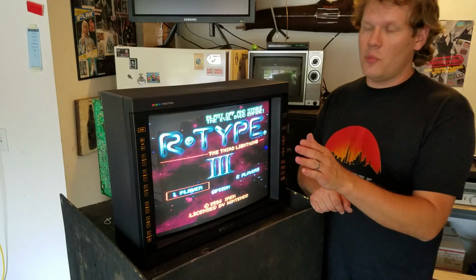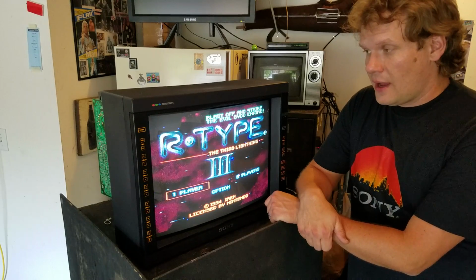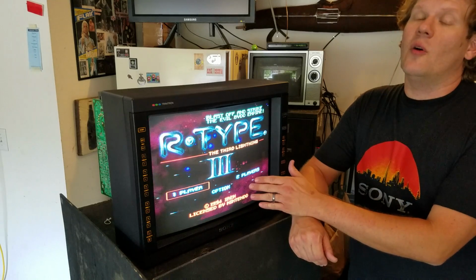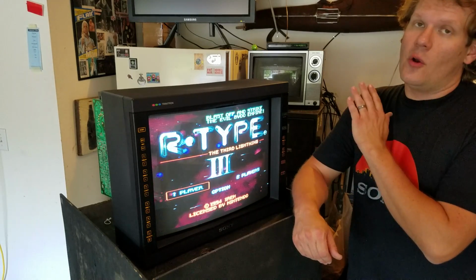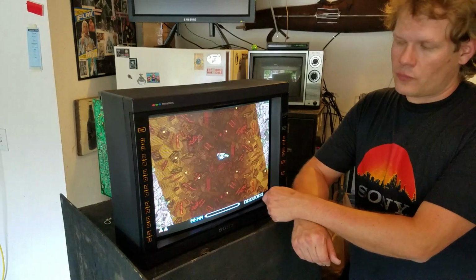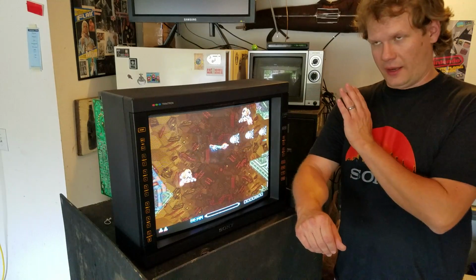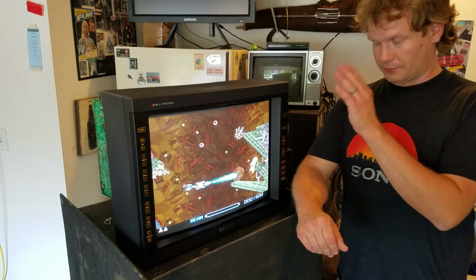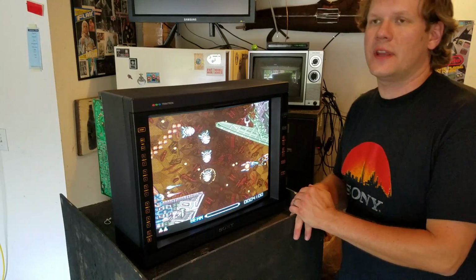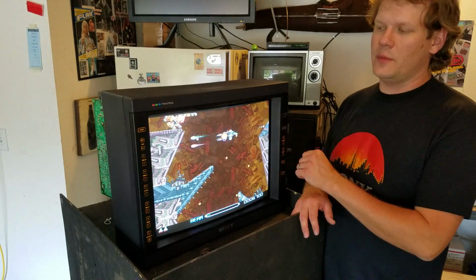But there is something else that's very important. You're only calibrating to a specific input. So that means that I've just calibrated this machine to the RGB input, but that calibration, at least vertically and horizontally, will not match the display on composite and S-Video. So if you're using these for RGB, then just go ahead and fix it to the RGB calibration, and that's all you need to worry about. Just calibrate to that, and then deal with it when you use your other formats, and it probably would be okay. If you're using this mostly for videos, though, you want to make sure that you're calibrated for whatever you're using it the majority of the time for.